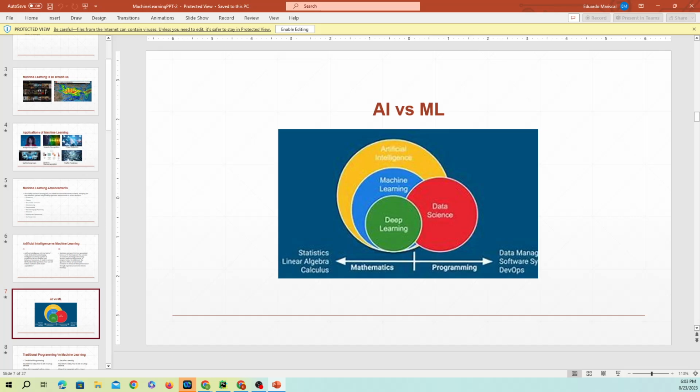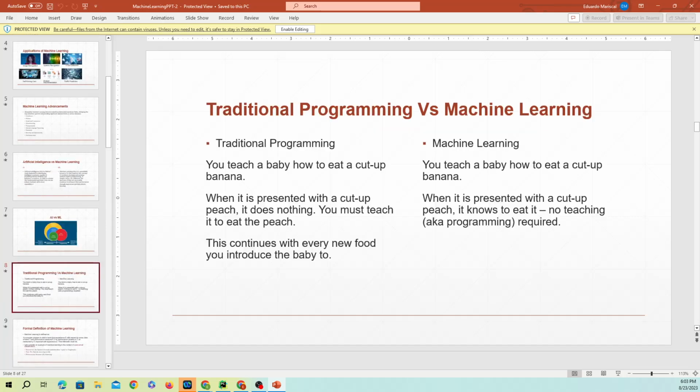If you're interested in these fields but don't want to pursue the mathematics, then I'd recommend data science. But if you're interested in the math, machine learning, or deep learning, will be a very good field to pursue.